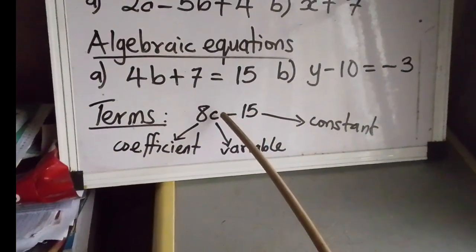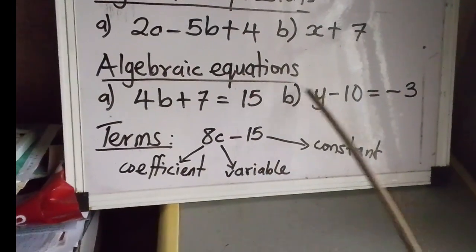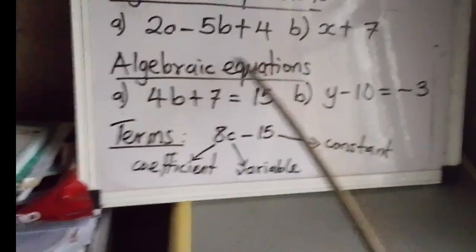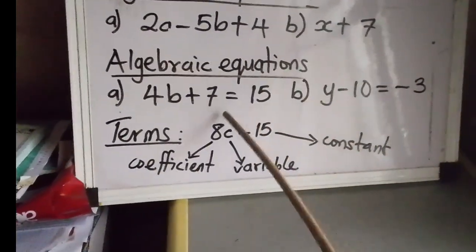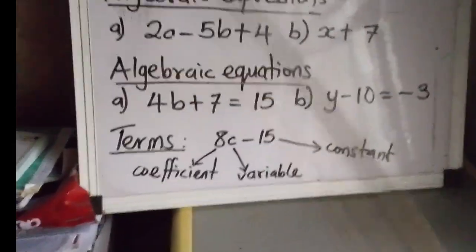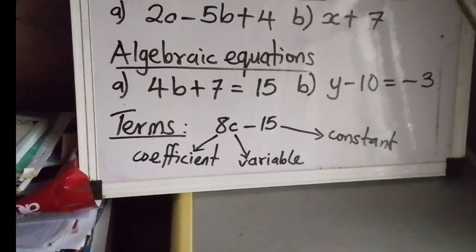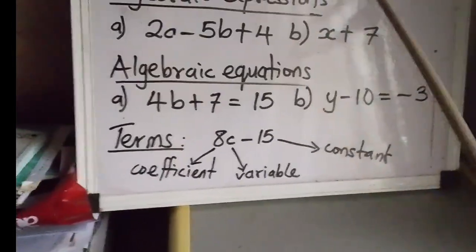Now, what do we call this c? That letter, it may not be c. It could be a, it could be b, it could be anything. In a lot of mathematics, they use x, so a lot of students think that it's all about x. Find x, find x. You can find a, you can find m, you can find z, you can find y, you can find p, you can find r. It can be any letter.